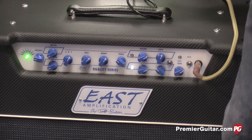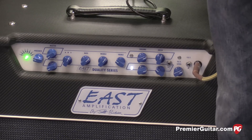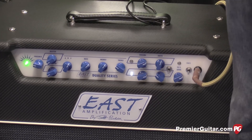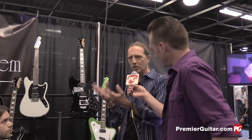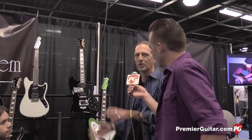This toggle also engages a foot switchable FET gain boost in the front end. So you have two different channels, gain, volume, master, and a foot switchable FET boost in the front end. It's the most versatile amp I've ever made. It can go anywhere from really beautiful cleans — the best cleans I've ever done — all the way up to Blackmore-ish, bluesy into Larry Carlton-ish kind of feel, all the way into a pretty heavy amp. A lot of that is accomplished with the ABE switch, because it also fine-tunes the voicing and the gain structure of the amp.